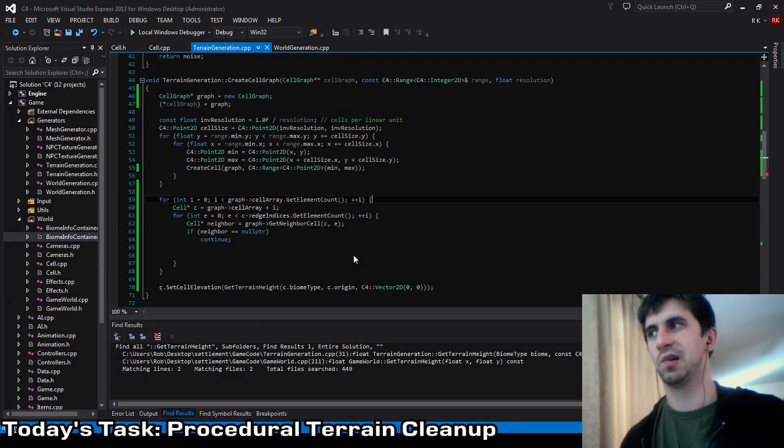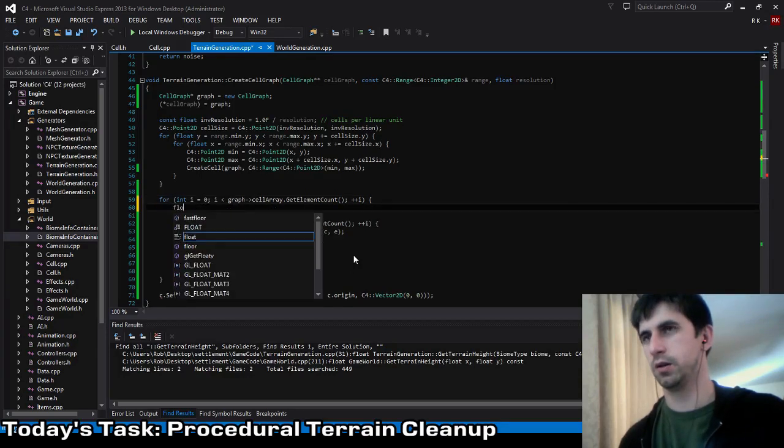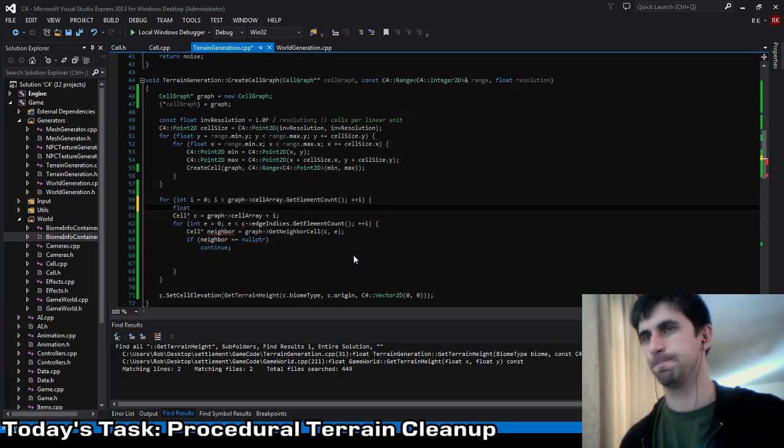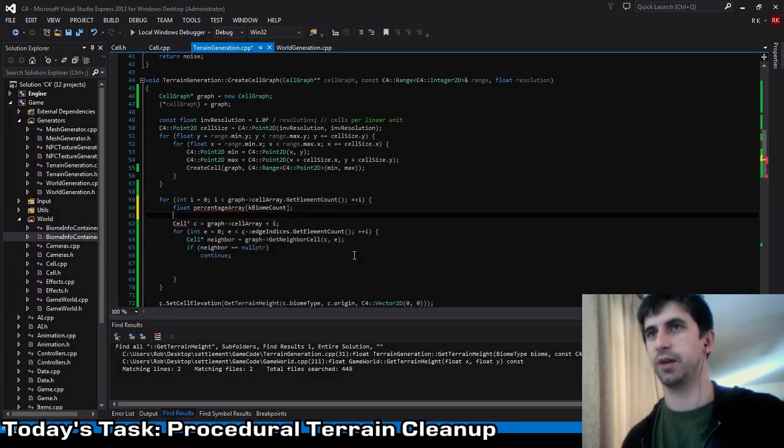Specifically, how do we do this? Let's do a float array, and this is going to be our, we'll call it a percentage array, and it's going to contain a number of elements equal to the number of biomes we have total. This will make it easy.